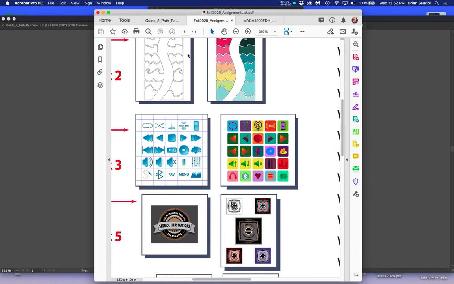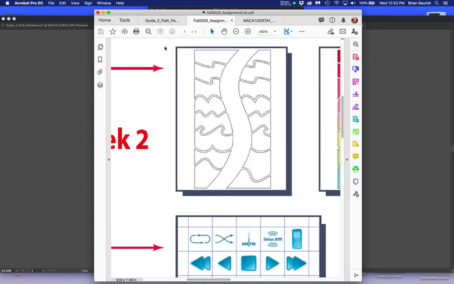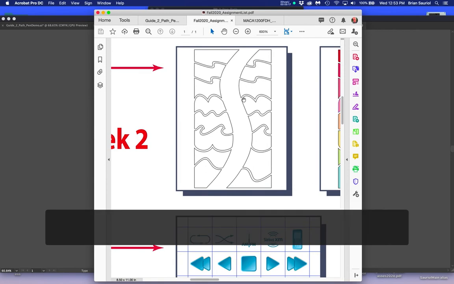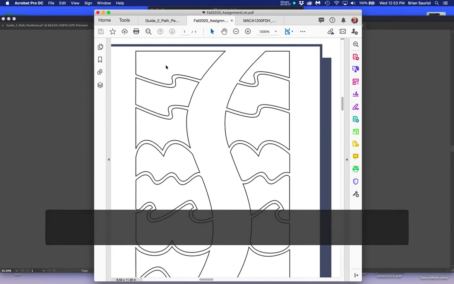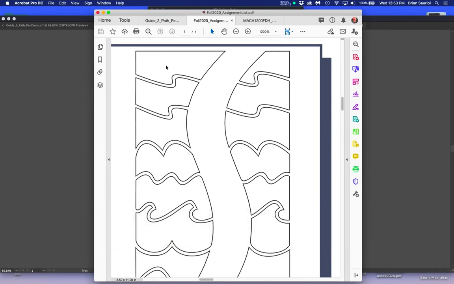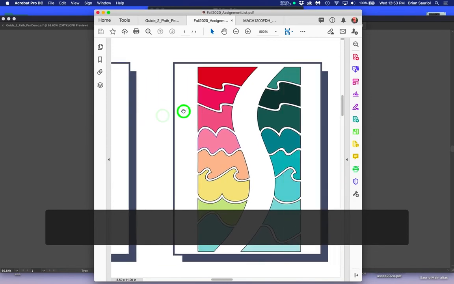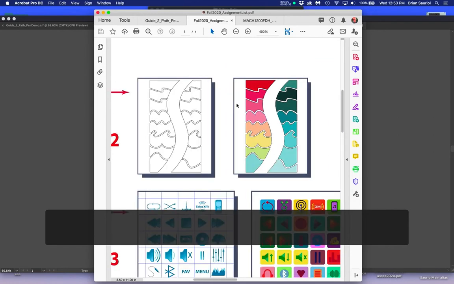And you can see with my middle mouse button how it zooms in to where I'm pointing. And that's the same in Illustrator, as I will demonstrate. So you have to turn in one that is taking the black lines and matching over the red lines. I'll show you. And then you have to do one and just color it. That's it, with any colors you want. I mean, that will take no time at all. And I will show you some of the colors.